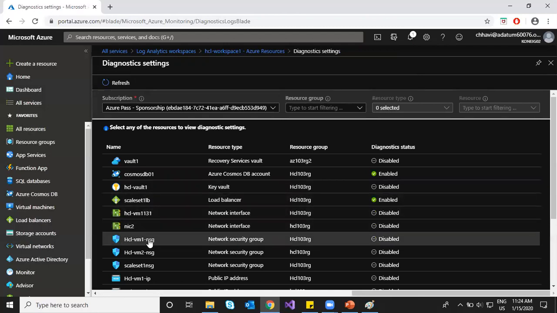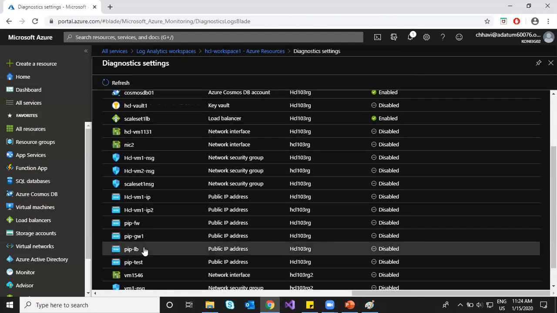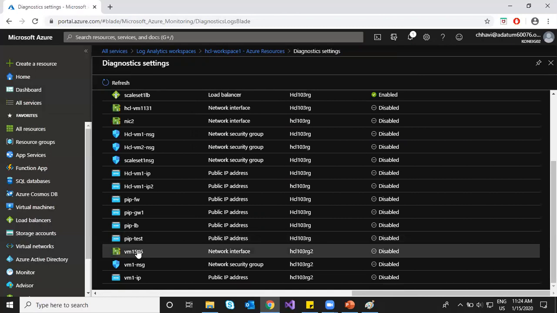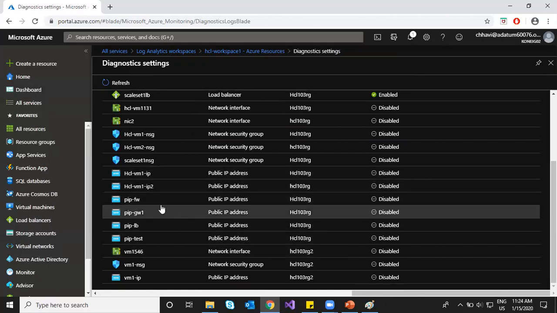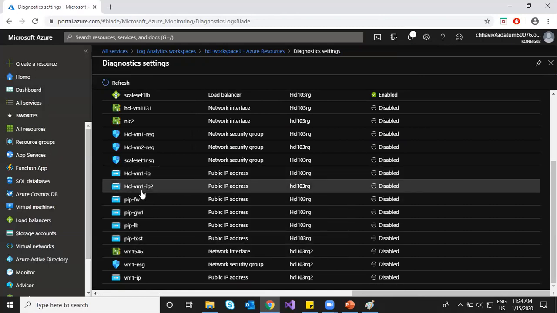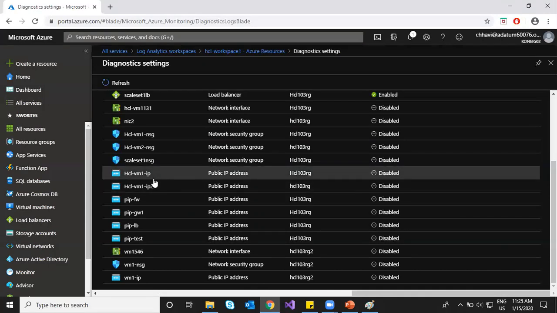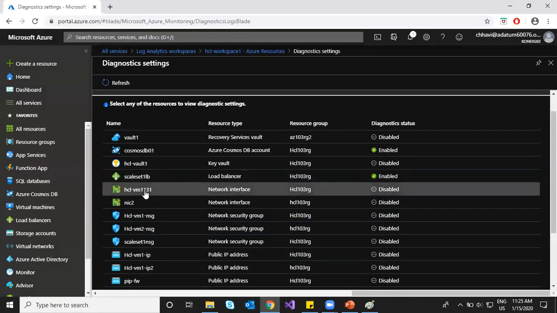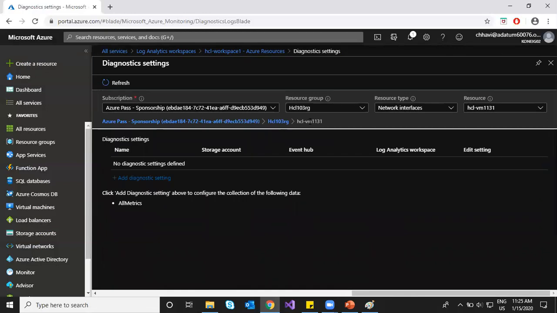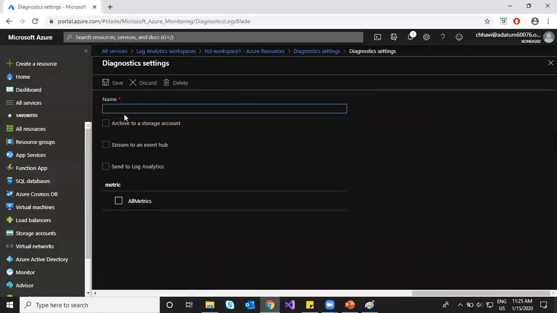Like let's say I want to create it for network interfaces. No, this is not my interface. Where is my interface? This is HCLVM1131. Okay, there's only metrics which can be sent. So this will be diagnostic settings for the NIC VM1.